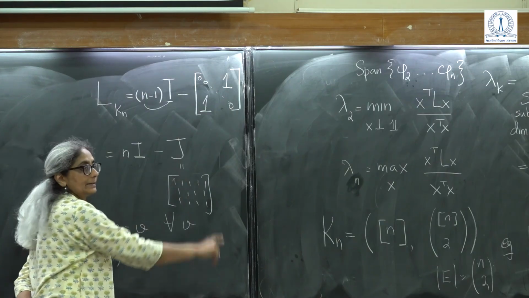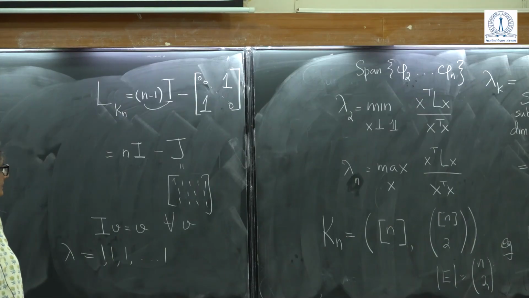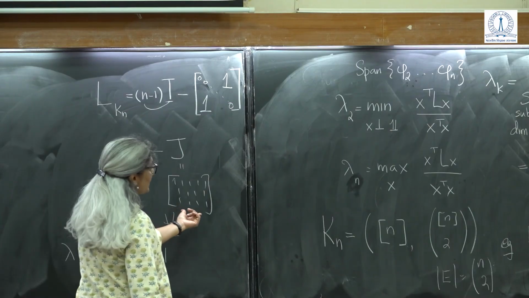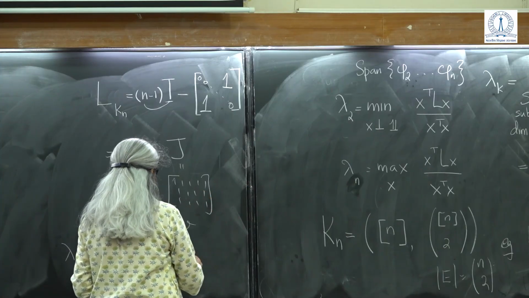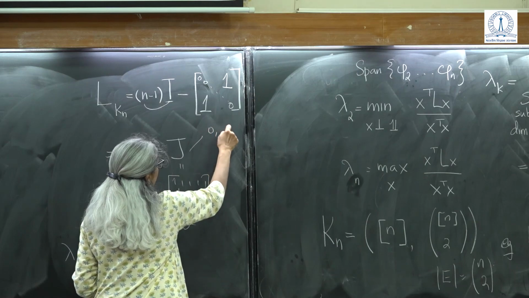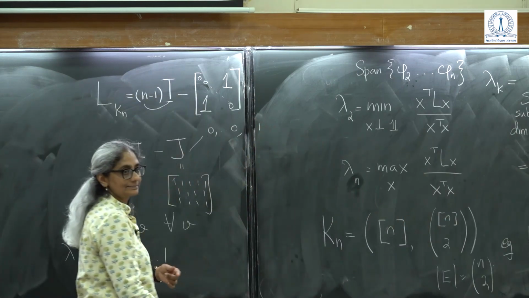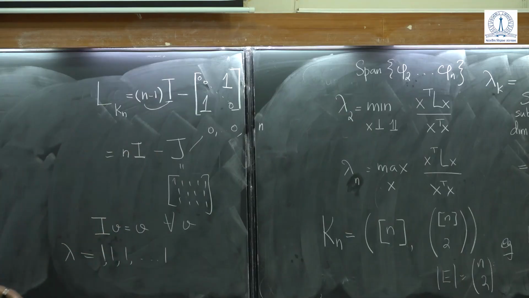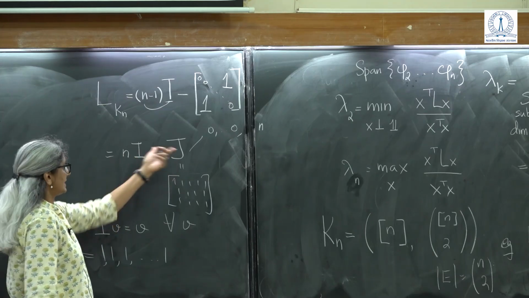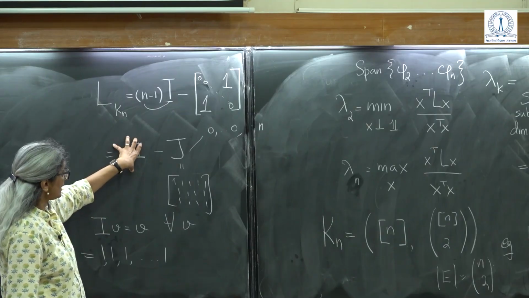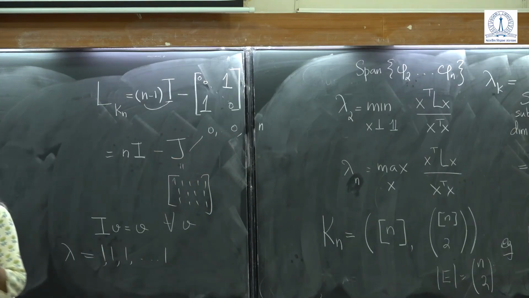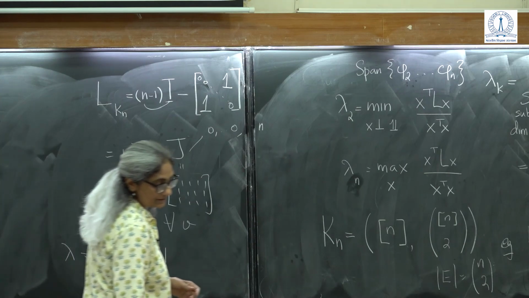How about J? 1, and how many zeros? n minus 1, yeah. So this is a rank 1 matrix, so its null space is n minus 1 dimensional. So this one has eigenvalues 0 repeated n minus 1 times and then a single n, sorry, yes. And then you put it together and you'll see what the eigenvalues of nI minus J are. Okay? So that's just linear algebra. The eigenvalues of nI are all n, and for J they are 0, 0, 0, n. So you put it together and you get that. We're going to need both of those results.